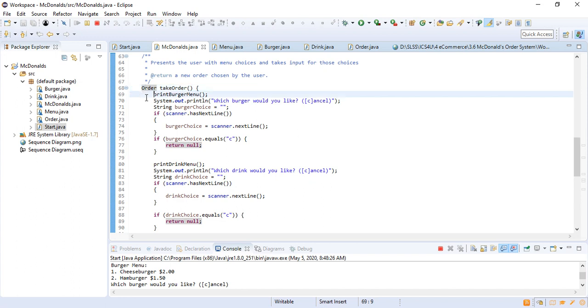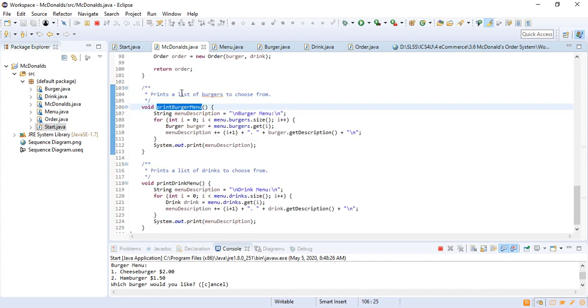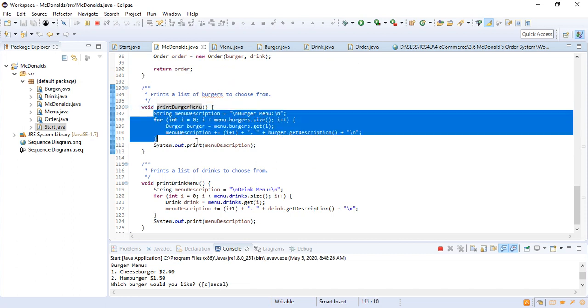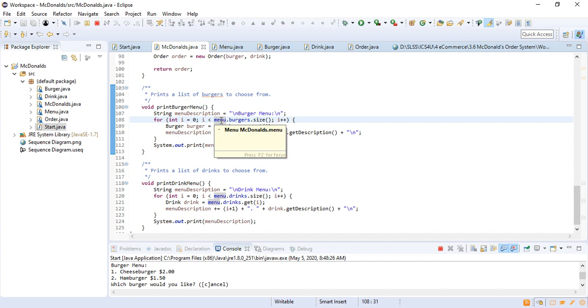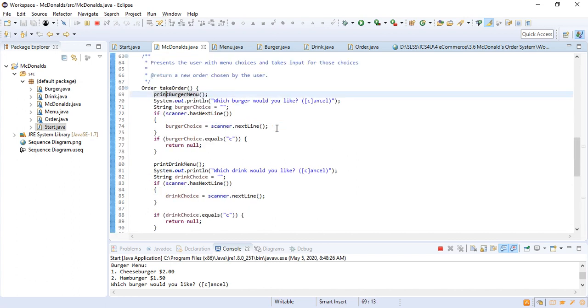So to take an order, we're going to print the burger menu. So we'll press F3. What does that do? That just prints out a list of burger descriptions from this menu object. We'll look at the details of that a little later. For now, I'm just going to go back to where I came from. I'm going to use the back button. This is kind of like the shortcut in your web browser. So you hold down Alt and press left cursor key. Okay, so we're back to where we started.